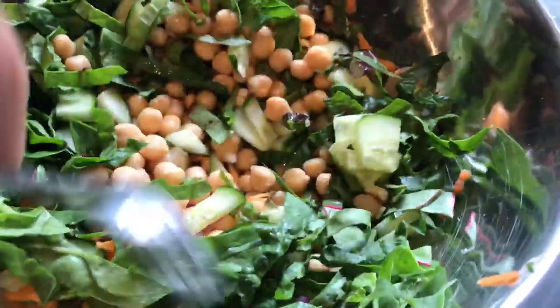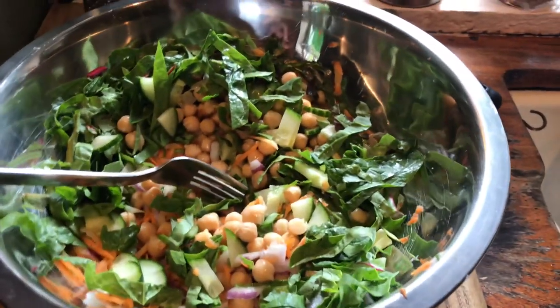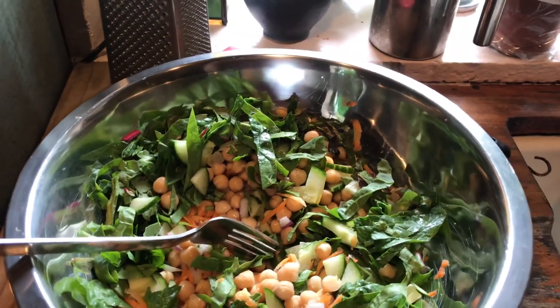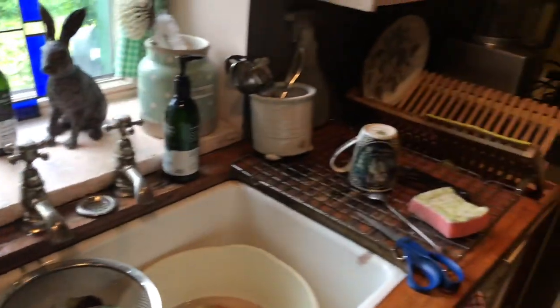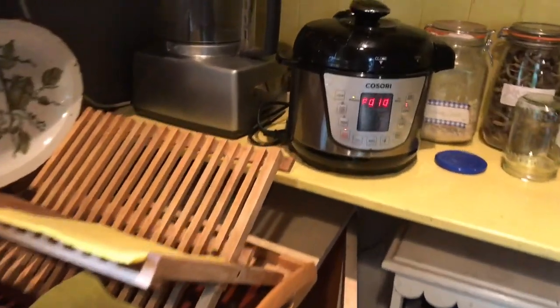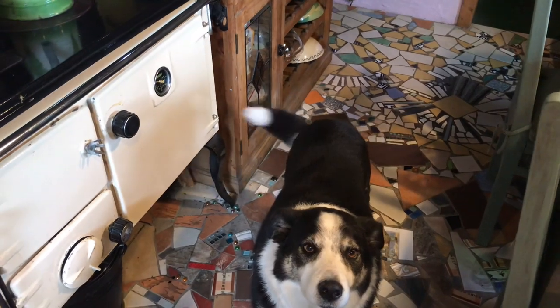I'm gonna finish off now and have this enormous bowl of stuff. I'll keep going back to it and eat it over the course of about an hour — I like to sit down, read a little book, and chomp away at the table. Oh, the steamer's just hit the right temperature, so it'll be 10 minutes. And Jack — you can look at me all you like, you've had your crackers this morning and I've filled up your food bowl, so stop that nonsense!